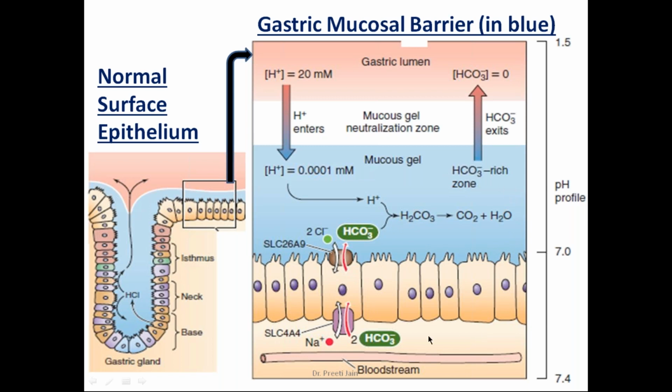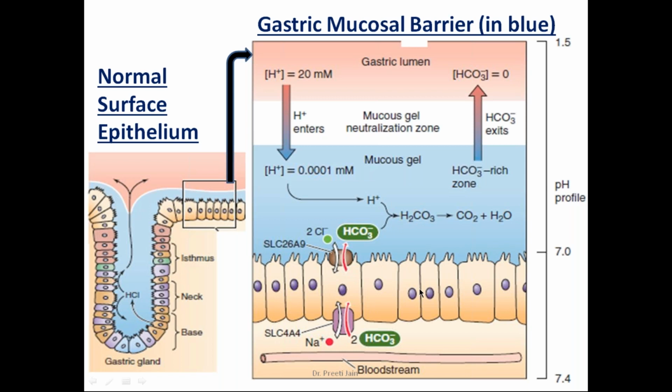तो ये कैसे होती है? ऐसे होती है because the surface epithelium cell is secreting bicarbonate ions into this layer. बाइकार्बोनेट इसमें कहाँ से आ रहा है? बाइकार्बोनेट through the blood stream आ रहा है, and there on the basolateral side you have the presence of a sodium bicarbonate symporter, right? So sodium bicarbonate moves here, and then it comes into the mucosal gel layer.